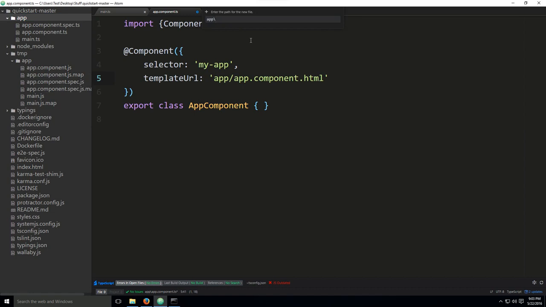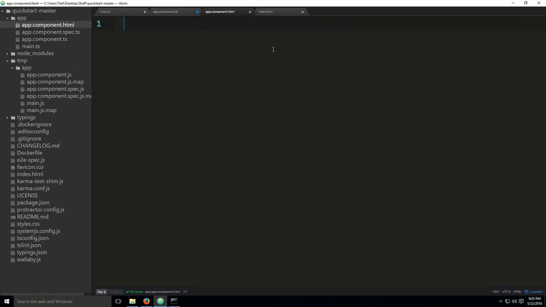Well, it's going to be app, well, here it's a backslash, and then app again, dot component.html. And then press enter. And there you go. It's right there. It's actually been spawned into existence.